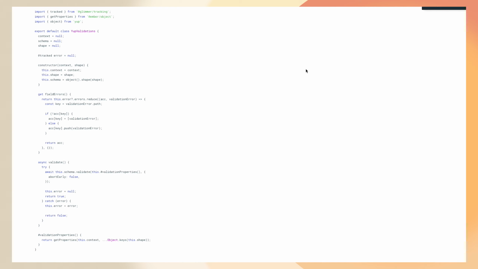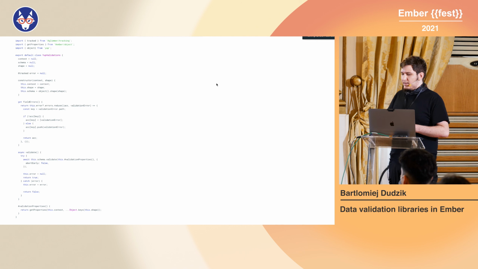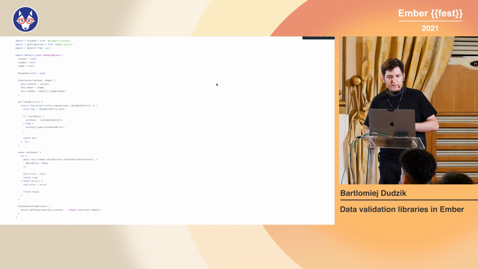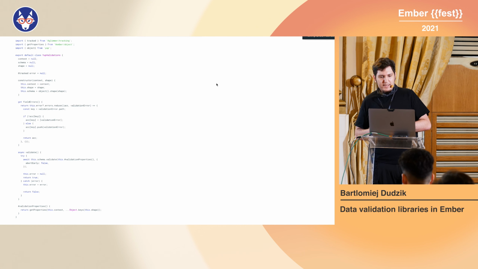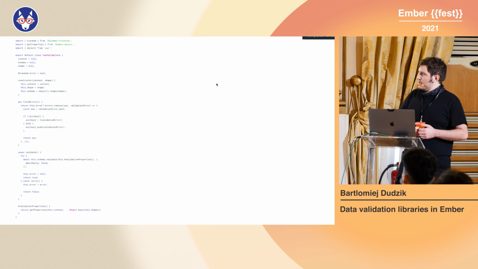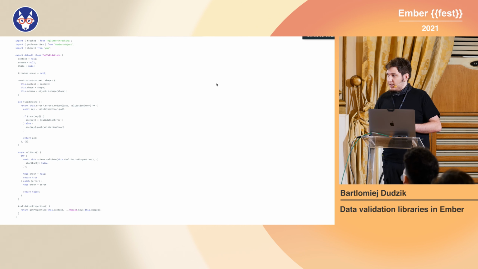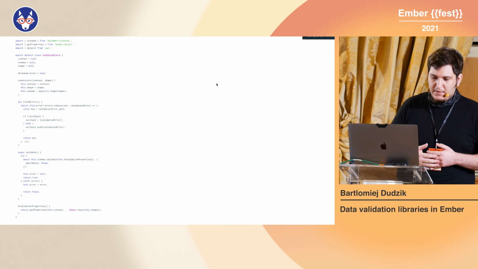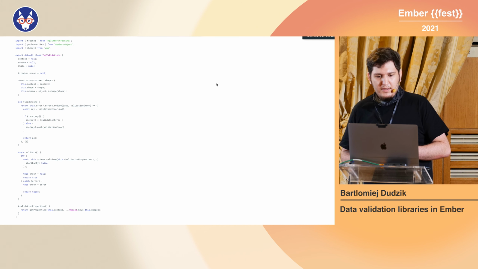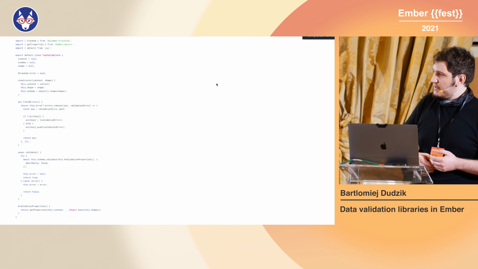So next is a validate method. The schemas have a validate method, which will error if it fails. So we wrap it in a try-catch. Then we provide the data through the validationProperties method, and also pass it some configuration. We need abortEarly set to false because otherwise, if it detected one error, it would stop validating, which most of the time for forms isn't the desired behavior. And then we clear out the error and return true. Otherwise, we get the error from catch, save it to our instance, and return false.